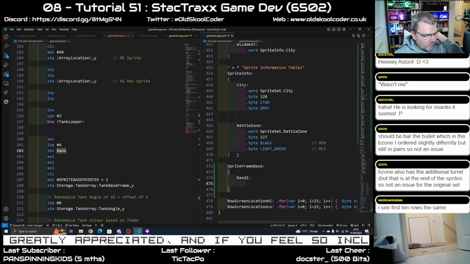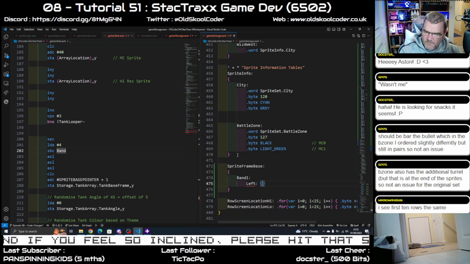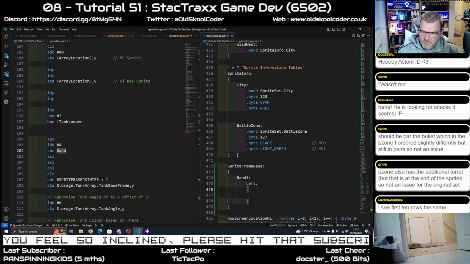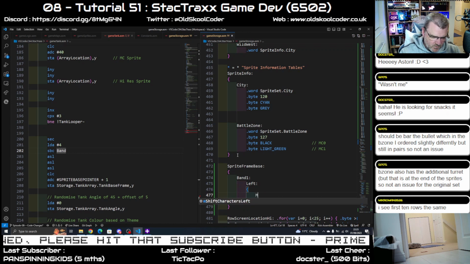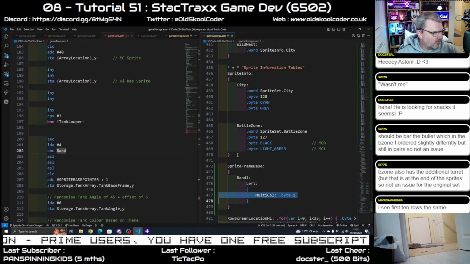So what we need to do is the base frame. So left. So we'll do them in multicolor. Is byte 1. That's left, isn't it?